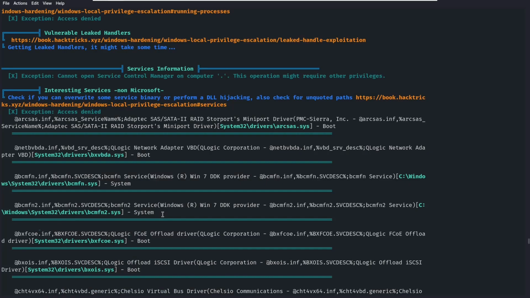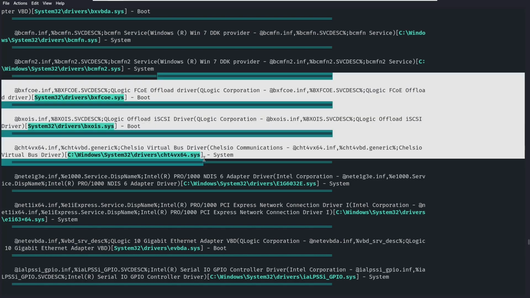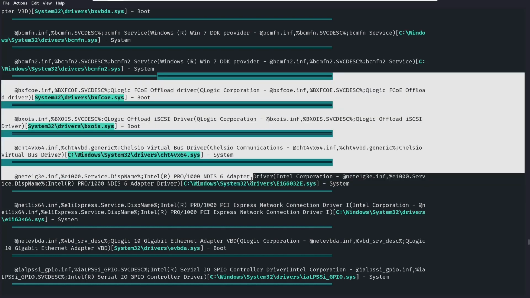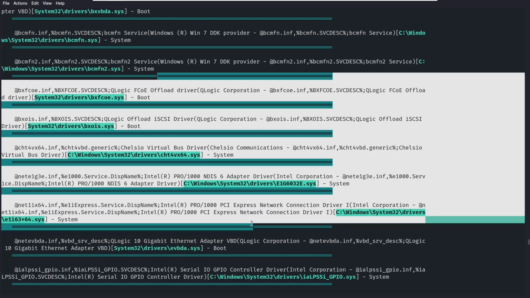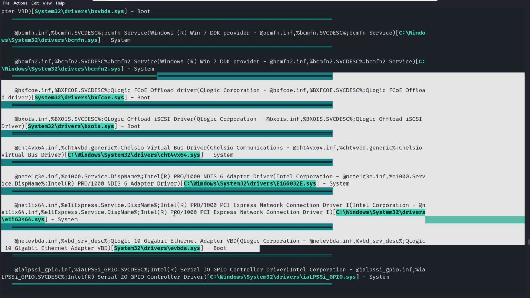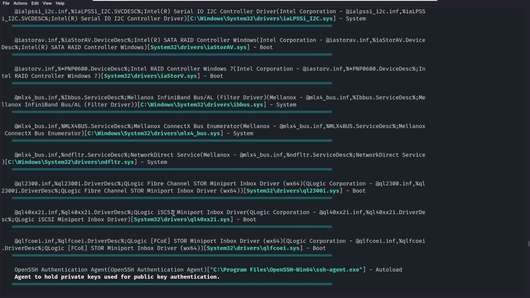Yeah, I think that's some Windows default stuff. And I think these are all drivers in support of virtualization. Serial IO, SATA, RAID, Mellanox, and InfiniBand. What? It's like 50 gigabit networking. Mellanox, QLogic.